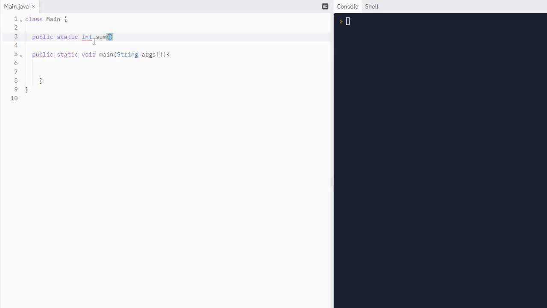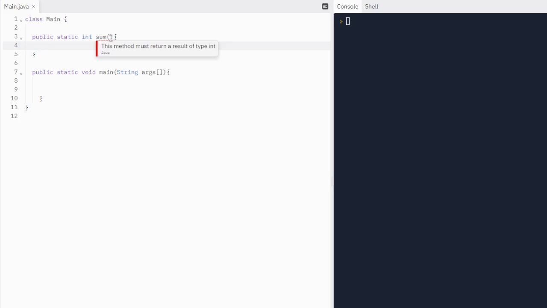Now, this is different from a void method because one, we didn't write void, but two, we gave a data type here. And this data type is what's going to be returned. So we're going to return an integer in this method. Very cool. When we call a sum method, we're going to find the sum of 3 values. So we have to write parameters because we need 3 numbers to add up. Let's write 3 parameters. We're going to do integer num1, integer num2, integer num3.